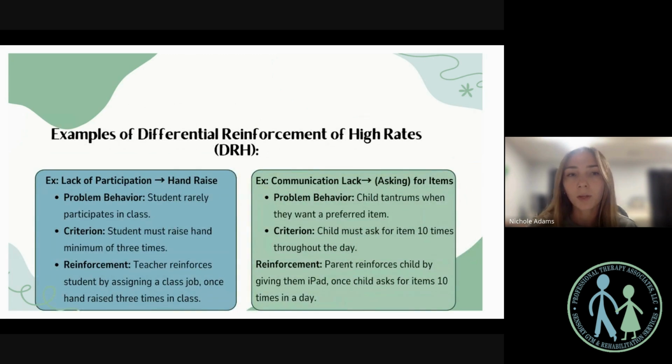Our first example would be lack of participation. So if the student in a classroom is not raising their hand enough during class, we can reinforce when the student raises their hand a minimum of 3 times during class. The reinforcement could be the student being assigned a class job or some kind of preferred item or reinforcement once the hand is raised 3 times. Another example is if the child lacks communication, and this child is engaging in behavior such as tantrums to obtain items, we can reinforce when the child asks for an item 10 times throughout the day.